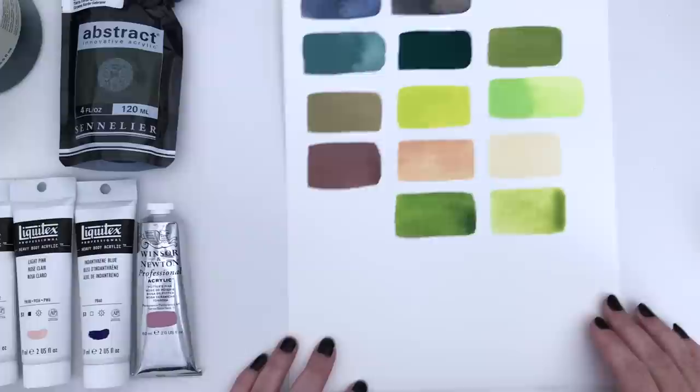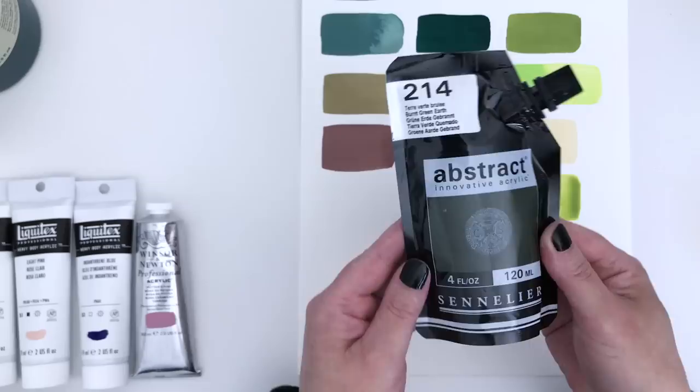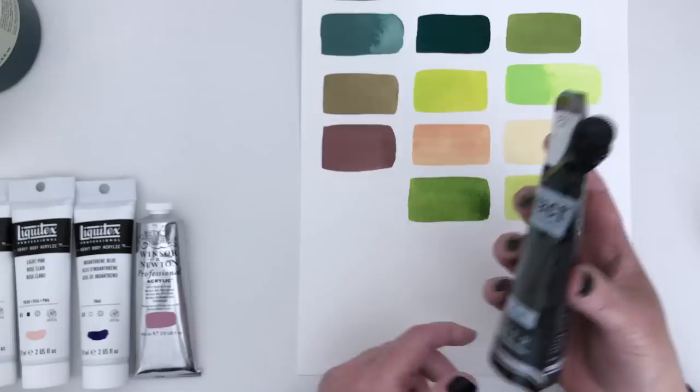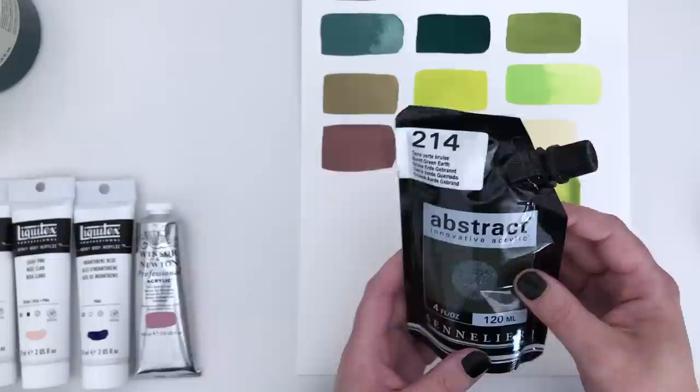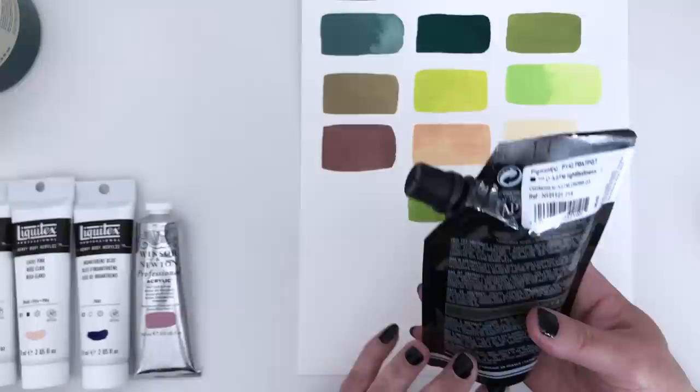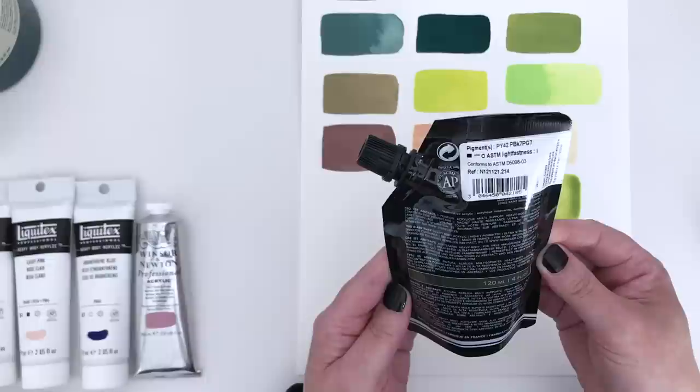And I'm gonna move on to, I think maybe this interesting looking pouch of acrylic. Somebody told me in the comments of the art haul video that I posted, because I was unsure about these, why they're in a pouch and why they're called abstract innovative acrylic. Apparently you can get little nozzles, different shaped nozzles to put on the end here, and you can use them straight from the pouch. So that sounds like quite an interesting way of doing things. And it says no waste on the back here as well. Anyway, sounds interesting.